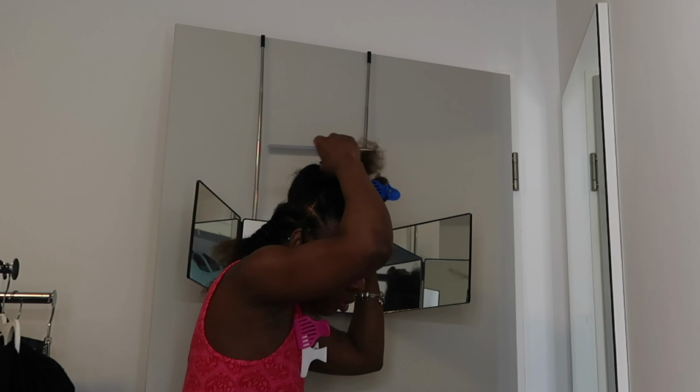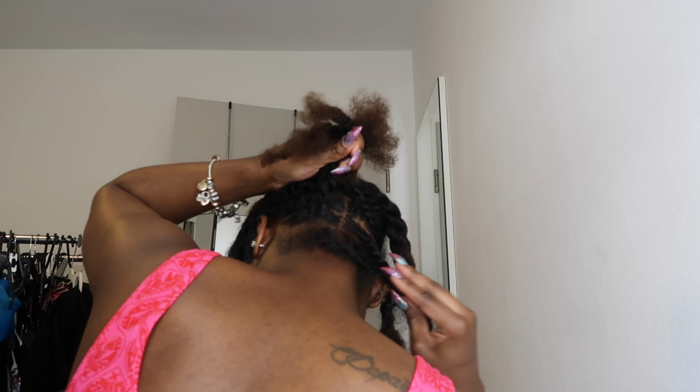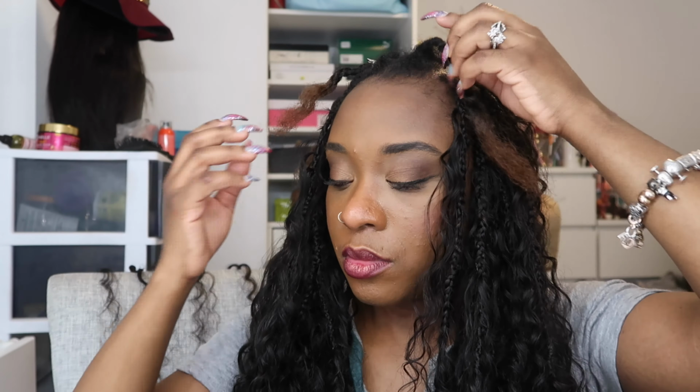And I start with that first part that's right above my ear. And from there, I do the back sections and pre-section them all out. I would say that these are medium size partings, not really big, but not really small. And I ended up with quite a lot of rolls. So this is what it looks like with the first half of my head done. I just wanted to come in and show y'all me doing the very top of my head, just so you could see. And at this point, I've used 1 bundle of hair.